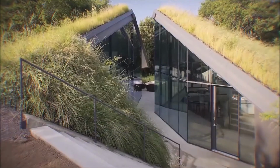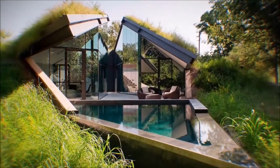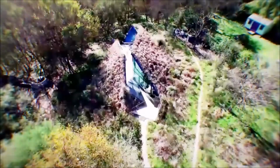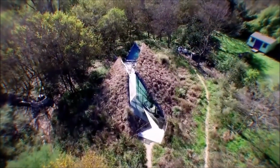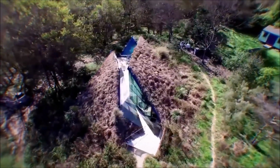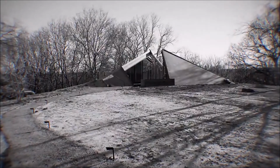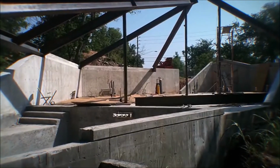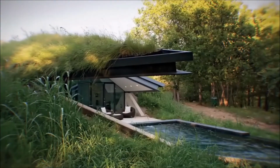Edgeland House is the result of a collaboration between the Austin, Texas Wildflower Center and famed urban planning firm Bercy Chen Studio. Based loosely on the design of early Native American pit houses, this private residence along Austin's Colorado River is not only visually stunning, but environmentally sound. The space used to house an oil pipeline, but after the industrial project was abandoned, the Wildflower Center reclaimed the land and planted the roof with a stunning array of local plants.